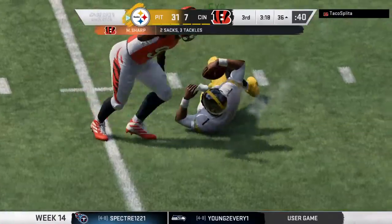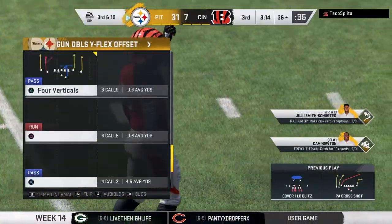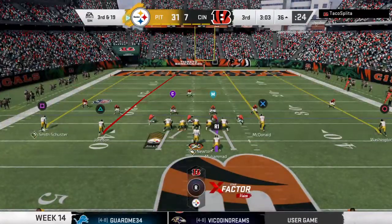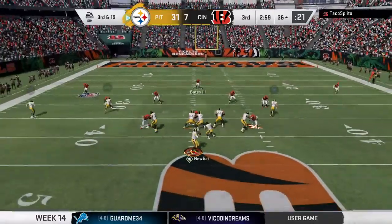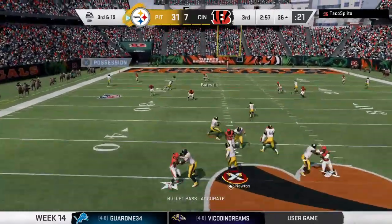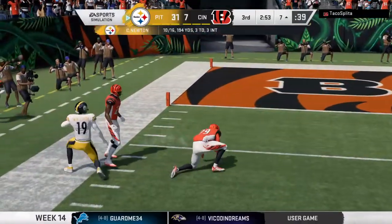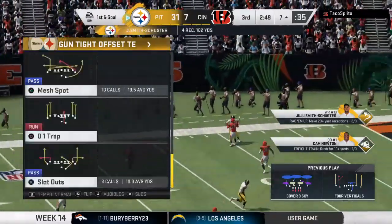And they get to Newton and take him down for the sack. Enough to start to have a good drive, quite like a big loss on a sack, does it? Now they're looking at a third and long, and suddenly the momentum shifted to the other side of the football. And Old Mo is a very, very fickle man. Going top, and at the 7-yard line, the catch is made. They're able to convert on third down, and that sets up a first and goal.